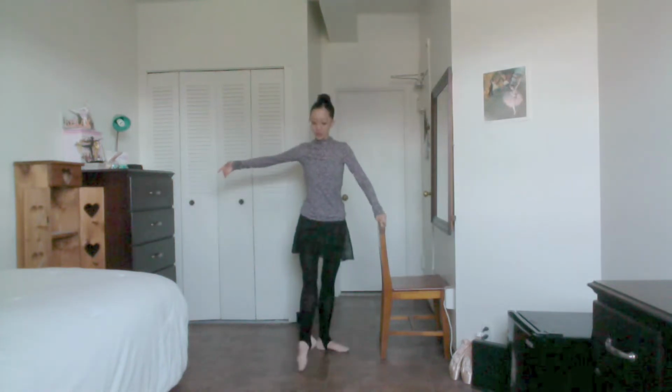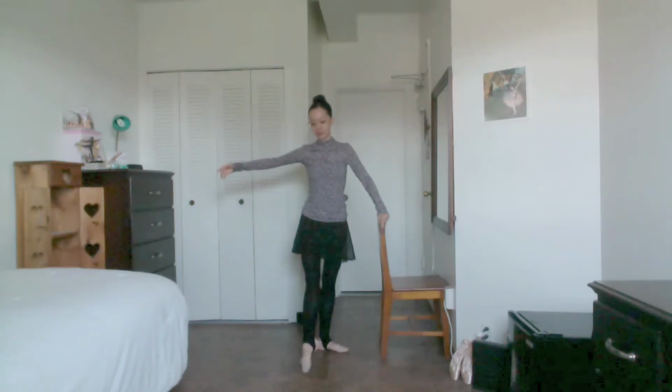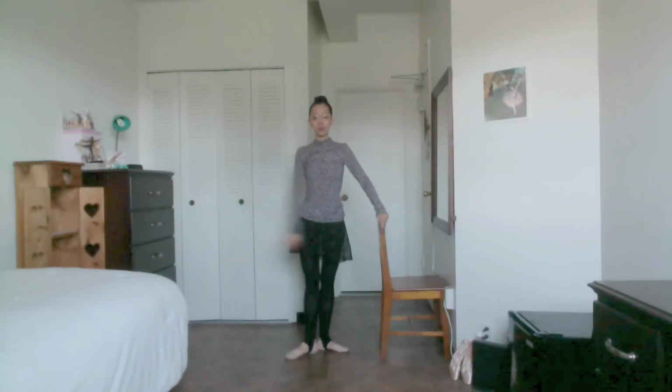Now for tendu, let's begin in first. Two to the front, we go. Two to the side, closing first. Two to the back, we go. One, one, together, one more side. Back and a back and a side, we go. Front and keep your arm out. Back, front, together, and one more time.